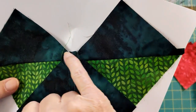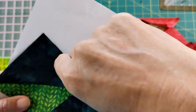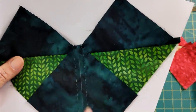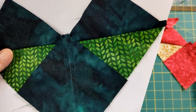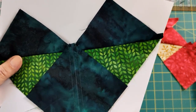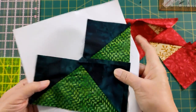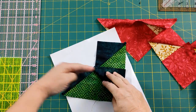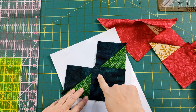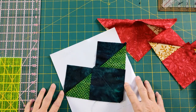Now, as I sew, when I'm cutting the threads, I do trim off those little corners, so that's why mine may look different. But by sewing right in those spots, you're going to get a really accurate seam. That's one of the critical points that I find make a difference. Have you ever gone to make a half square triangle or flying geese and you fold this over and they don't meet up? That's generally because this doesn't line up. So this is great for getting accurate results in a perfect flying geese block.